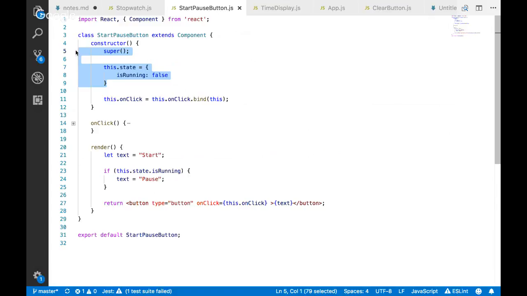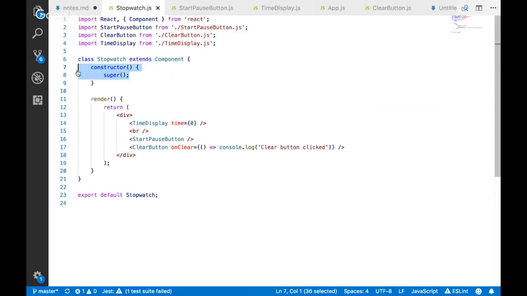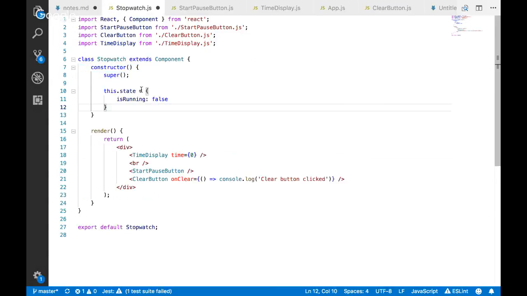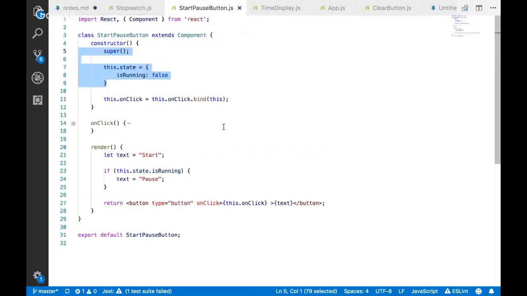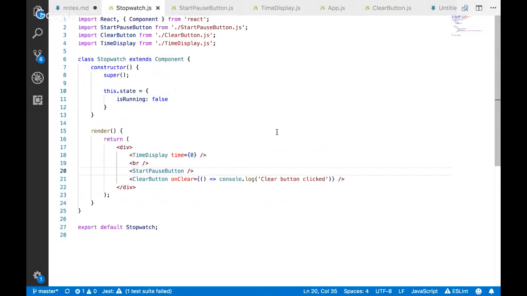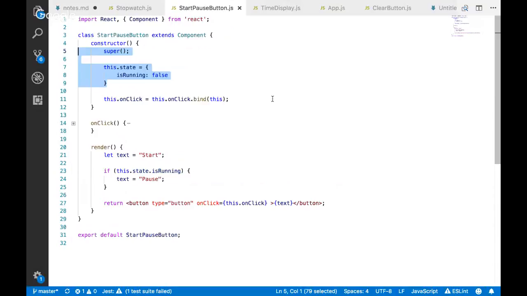So I'm just going to pretty much copy this code over bit by bit, because this guy is now going to manage whether our stopwatch is running or not, which also means if that's what manages whether we're running, we need to pause, because it's not going to be managing this itself.